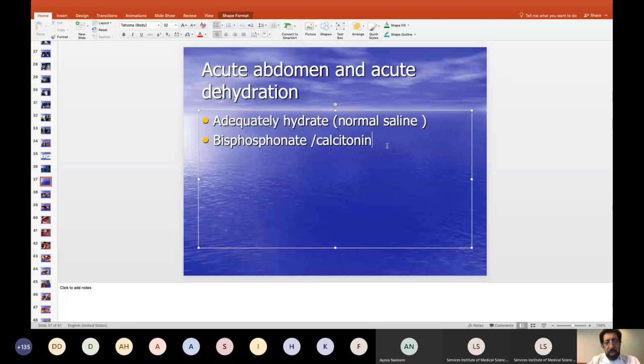And then you can give symptomatic treatment, which means that if the patient is having acid peptic symptoms, the patient should be given proton pump inhibitors and antacids. If the patient is having renal pain because of nephrocalcinosis or stones in the kidney, the patient should be given narcotic analgesics so that the patient settles down. And if the patient is having acute bone pains and joint pains, similarly, small doses of narcotic analgesics would be very, very helpful.